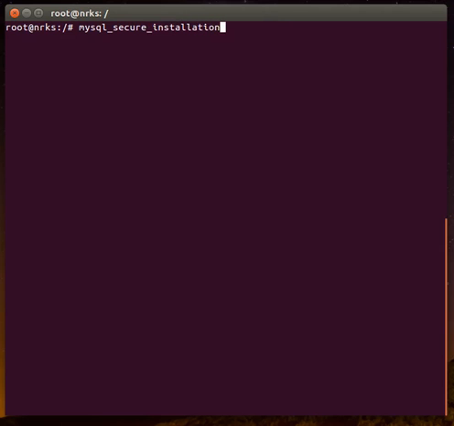When you hit this command, it will run the MySQL secure installation script to address several security concerns in the default MySQL installation.